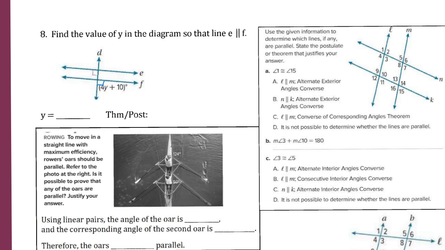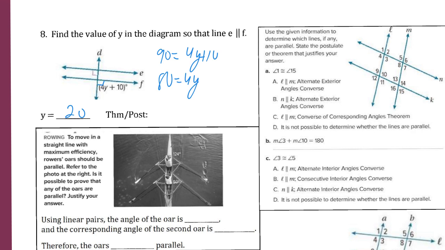So how would you have to solve this so that y would cause this to be 2 parallel lines? Well, that means that these 2 angles have to be 90. So you would set 90 equal to 4y plus 10, subtract 10, you get 80 equals 4y, divide by 4, you get y is equal to 20. So if y is 20, then the transversal is perpendicular to both lines, and therefore the lines will be parallel to each other. And so that's a good move.